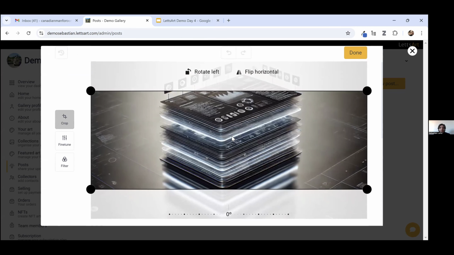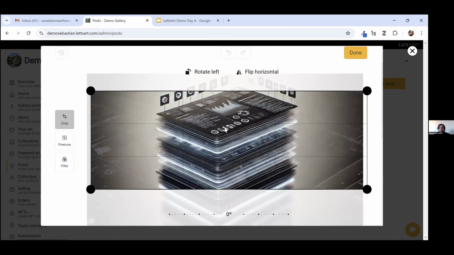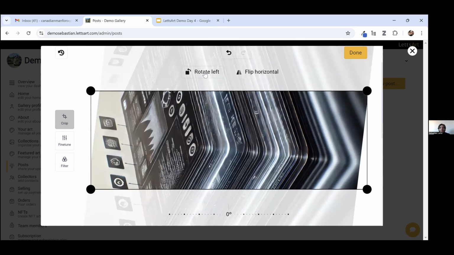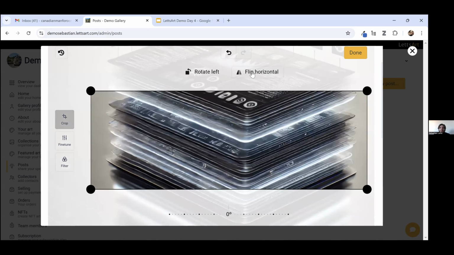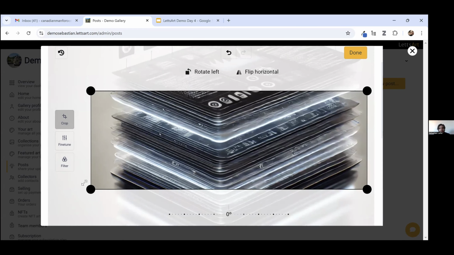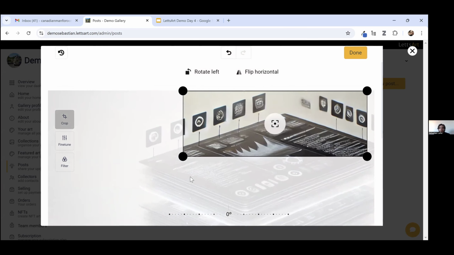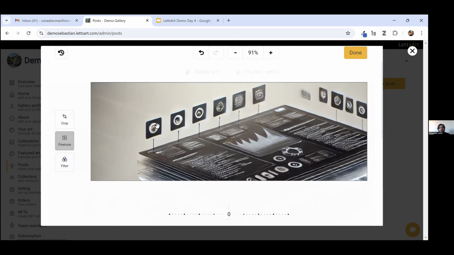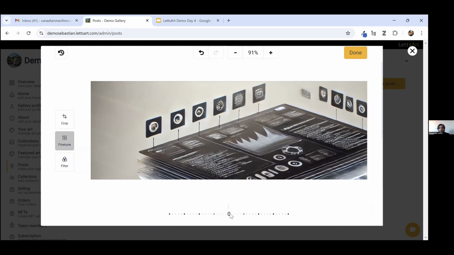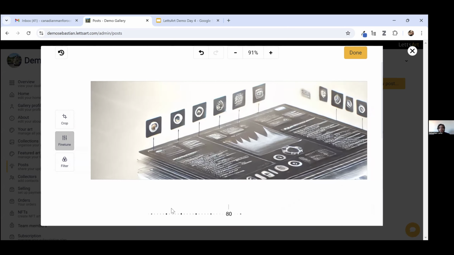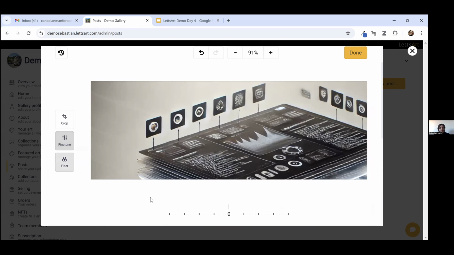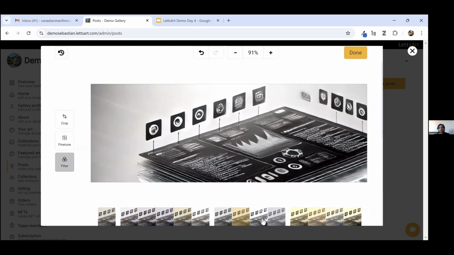You can replace it, you can apply a tint to it, or you can edit it directly to say, I would rather have this portion of the artwork shown. I would rather rotate it. I would like to flip it. Or I'd like to actually crop it down to a smaller section and just have that one small piece there. There are also some fine-tuning features that will allow you to do things like change the saturation, as well as general filters that you can apply to change the appearance. All of these are done with our LettsArt tools, and you can use them to make your featured image pop as much as you would like.